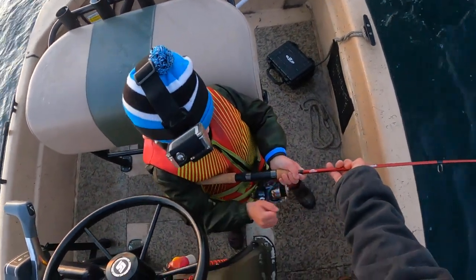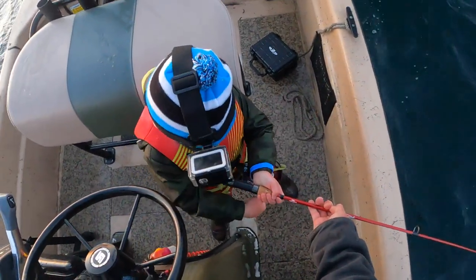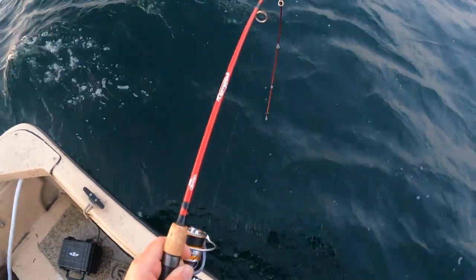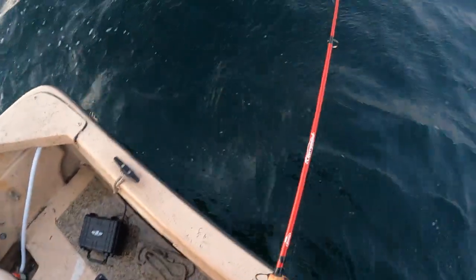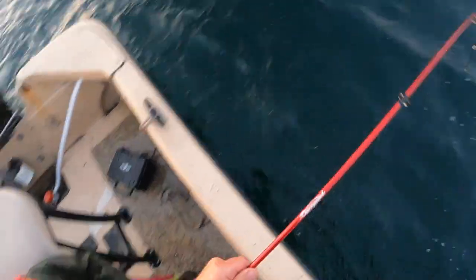Reel. You got to reel it like you normally do. There you go. You got it. Stop me from reeling. All right, hold on. You got it, bud. He's a big boy. You gotta pull him up off the bottom. He don't want to come, does he? Here. Oh, there he goes. He's running again. Keep your hand right there and reel.